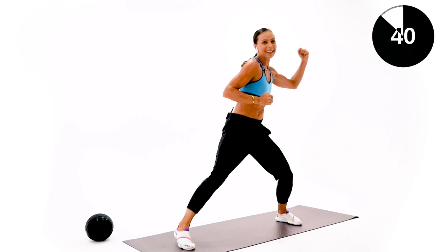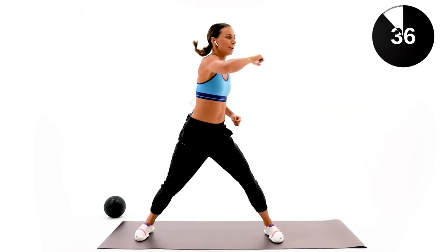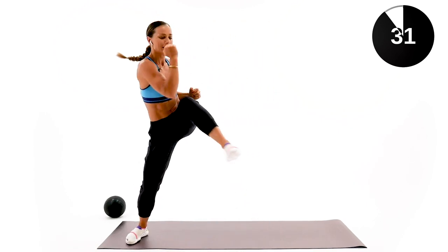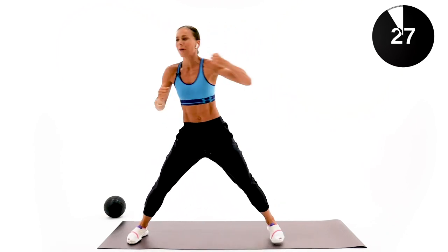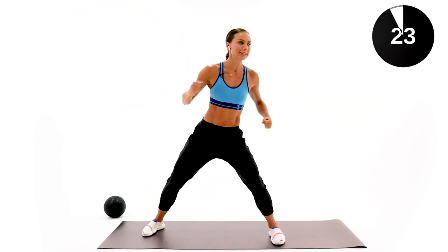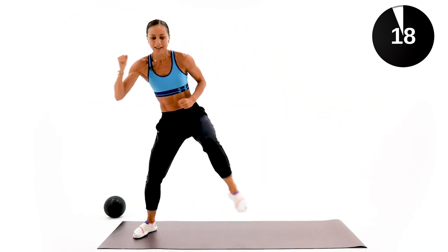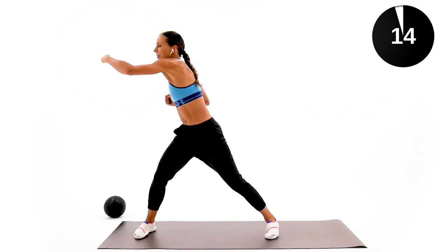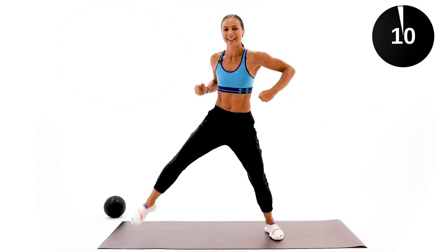High, punch, guys, higher, punch, high, punch, opposite, punch, opposite, punch, guys, higher, contract the abs, come on, guys, punch, high knee. We're halfway through, come on, team, punch, high. We need that, elevate the heart rate. Punch, knee, punch, and knee, punch, guys, and knee.